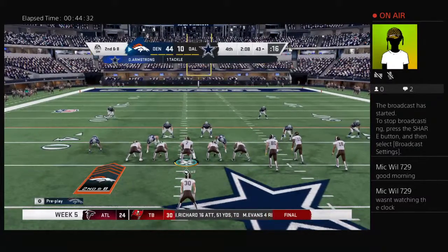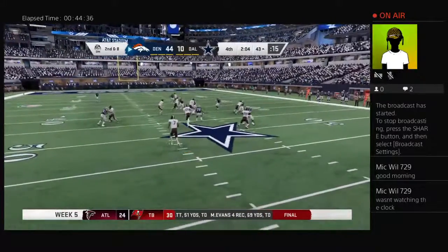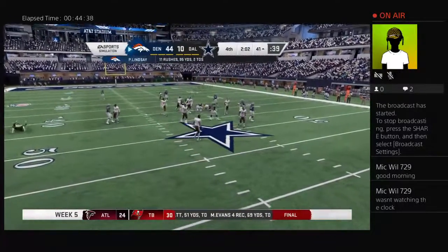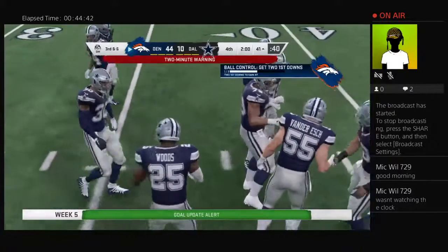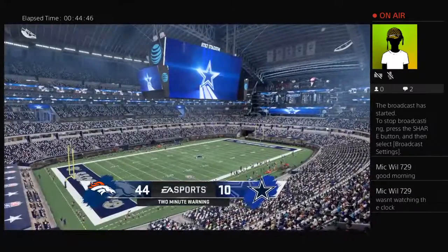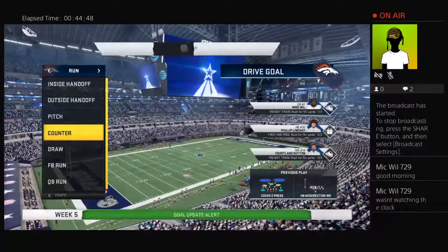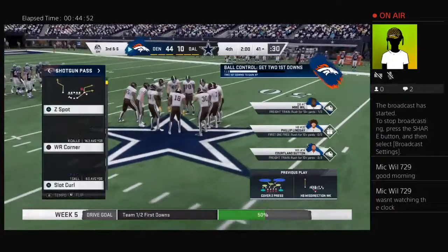Ready, go. On second down, it's Lindsey. And some good tackling there as he's stopped up at about the 41. It'll be a gain of 2, and speaking of 2s, it'll take us to the 2-minute warning. Just 2 minutes remaining here in the fourth quarter of what has been a one-sided affair.